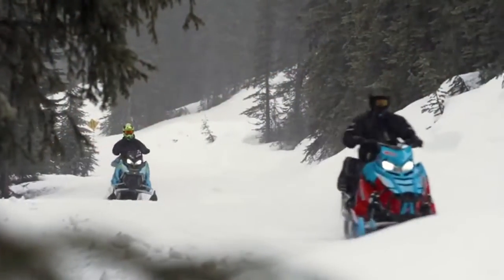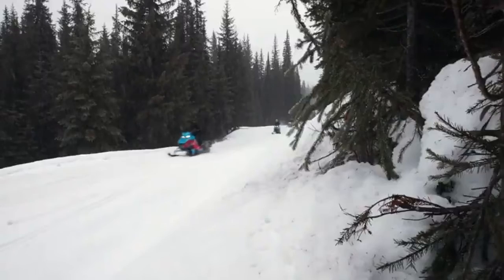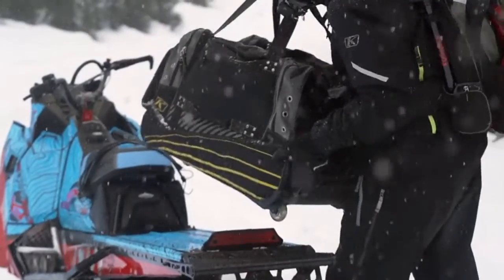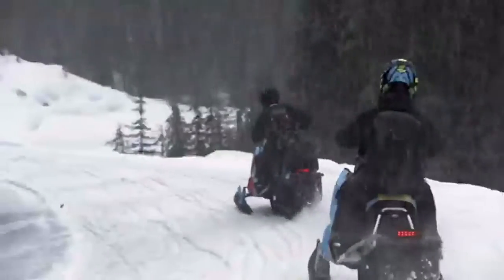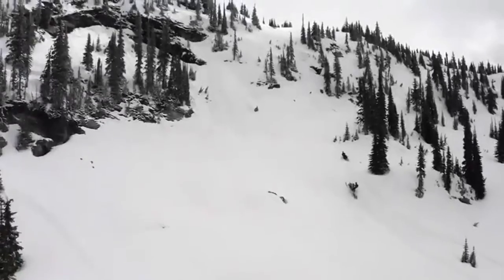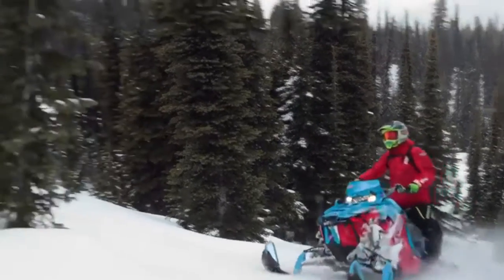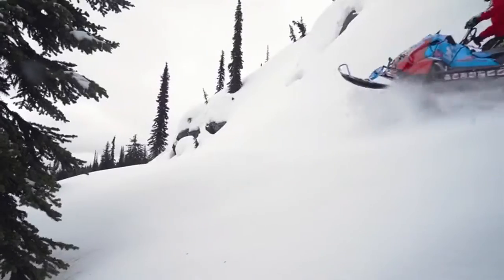A day in the life of a rental sled here — they put on a pile of trail miles going down to our staging area, which varies from 20 to 30 kilometers away, to pick clients up. Clients are strapping their big bags on the back of these things, hauling their bags back up the trail so they're running hot sometimes. Next morning it's up the mountain, on the pin all the time. People like to ride hard and they seem to like to ride rental sleds even harder.